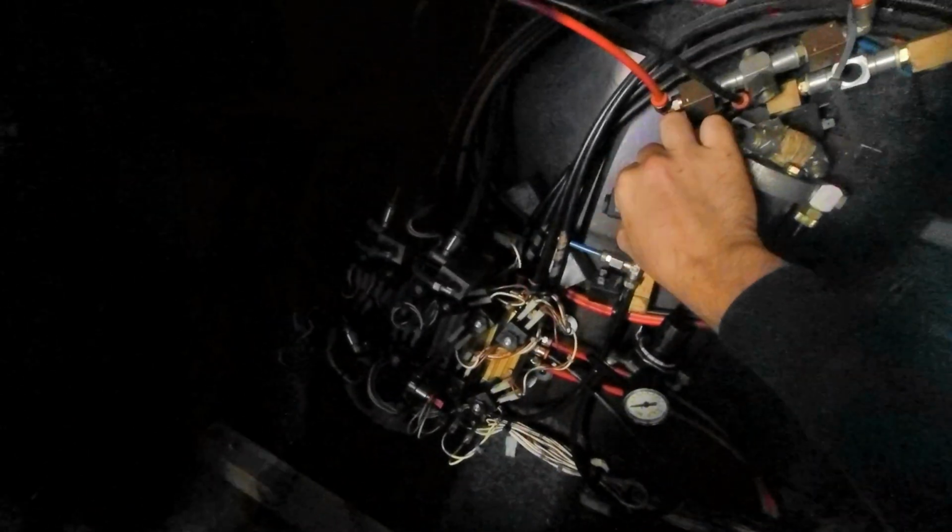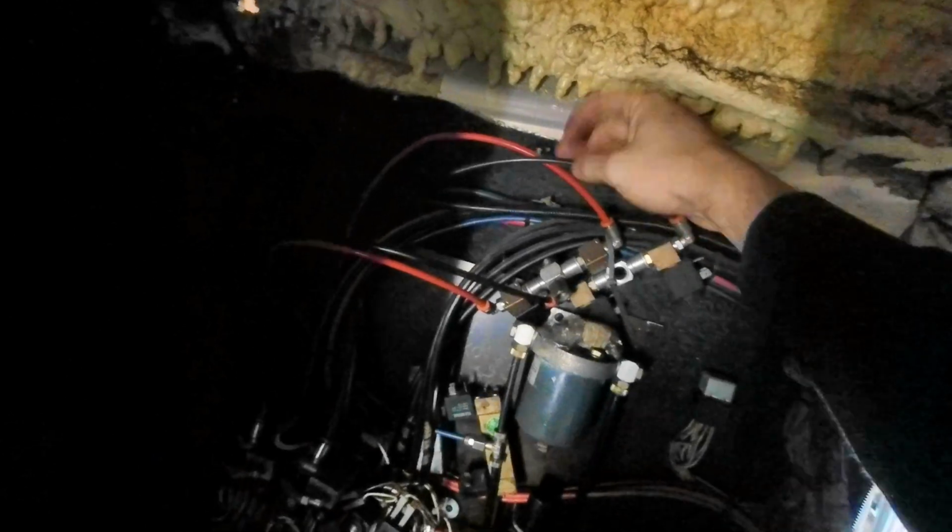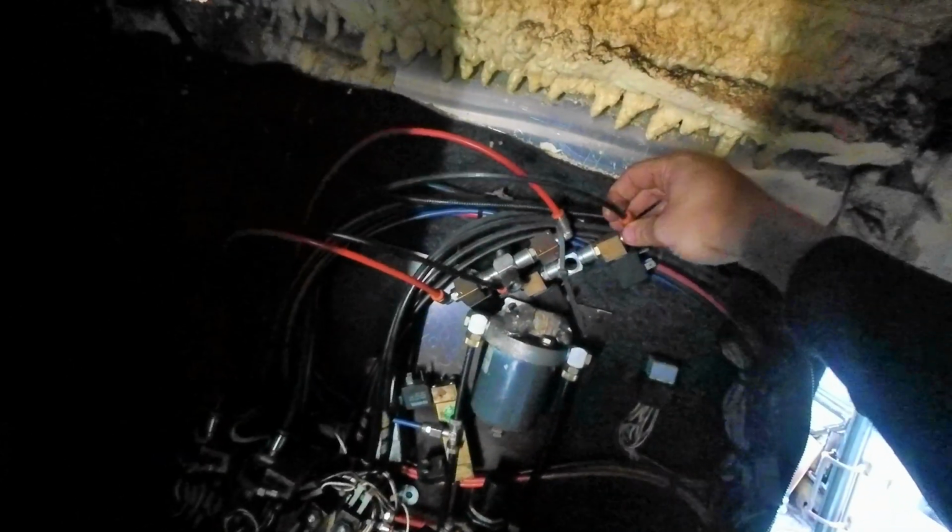There's no manual for this. There's loads of spare bits, and I don't know what it may have been for at some point. I guess if they're not connected, they're not used, but these still have air lines attached to them. I have no idea what they might be for. There's some spare solenoids. It's just a complete unknown, and I think these must be leaking. That's a good start.